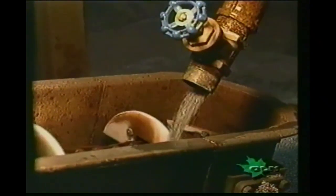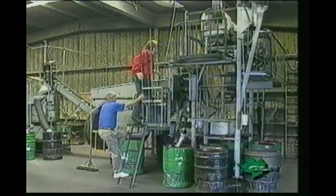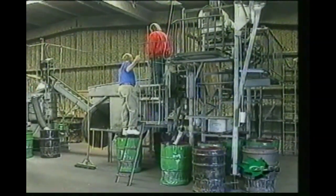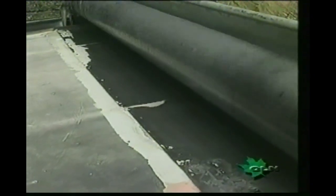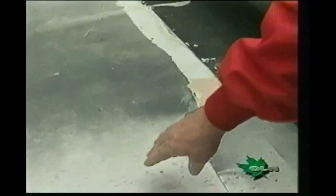The shot is then transported to our dryer. Once the shot has come out of our dryer tube, it goes across the dispersal tube, which puts it across the table and eliminates all of the bad shots. The shot rolls across our table, and the slits in the table allow the bad shot or doubles that stick together to not make it all the way across. They go into a collection drum and go back into our pot. All the good shot goes to the end of the table for further processing.